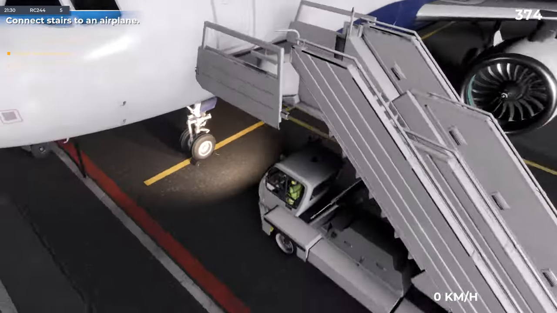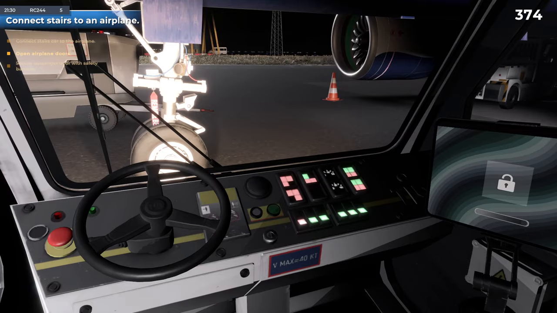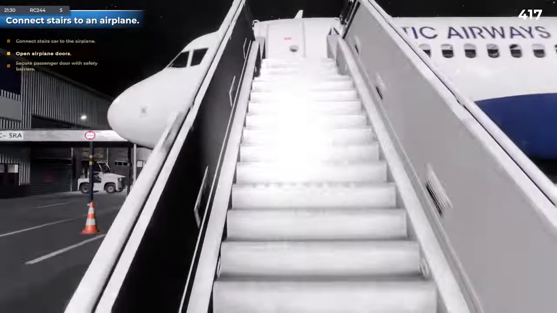Yes. All right, let's go to the interior. It's flashing. Press Y. Go. Hey, there we go. Now we're connected.